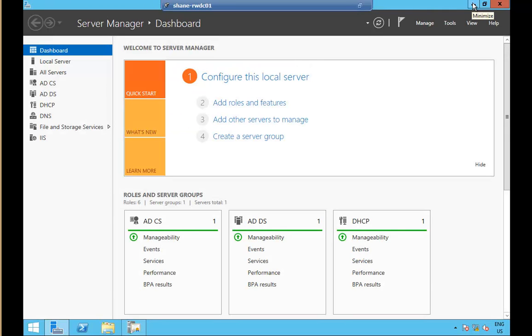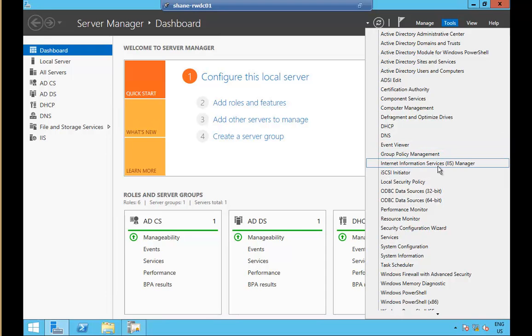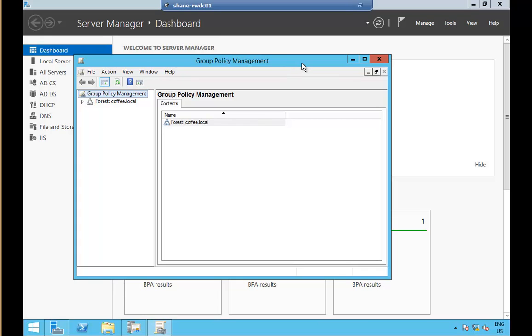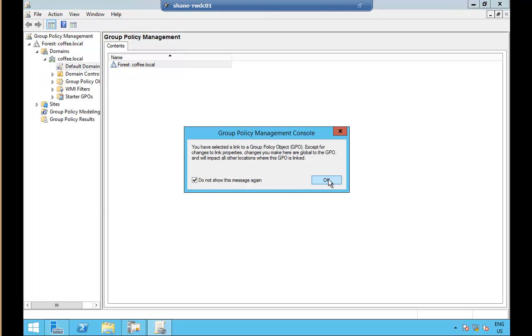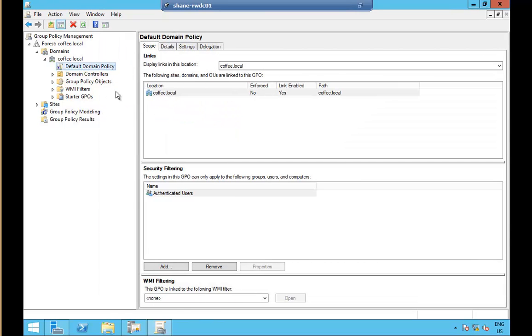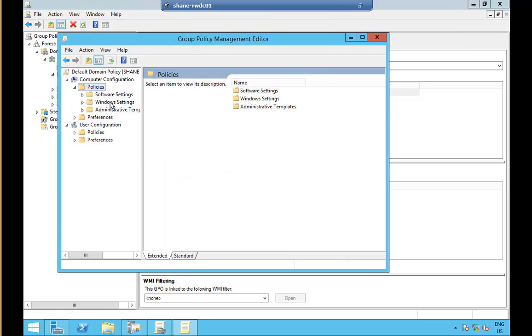Next thing we can do is in Active Directory, Group Policy Management Editor, and open this here. So you can either edit the default domain policy if you want to apply this every place in the domain, or you could create a new group policy and apply it to a specific OU. I'm just going to put it right in the default domain policy. It's up to you how far you want to apply it.